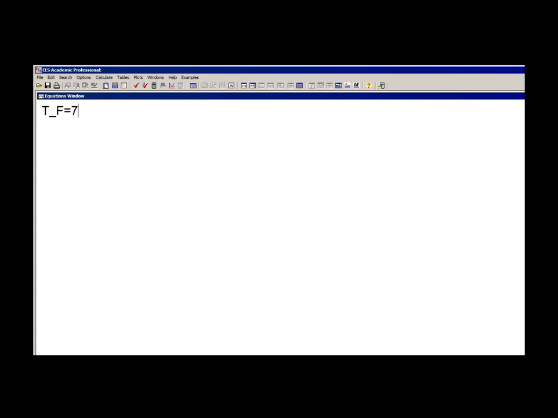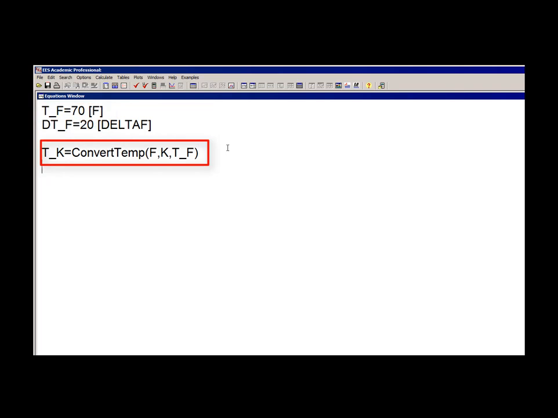So for example, my office is 70 degrees Fahrenheit, and the outdoor temperature might be 20 degrees Fahrenheit colder than my office. So 70 is a temperature on a temperature scale, 20 degrees is a temperature difference. If I want to know both my office temperature and the outdoor temperature in a different temperature scale, then I need to be a little careful. So I'm going to enter both inputs, and I'll convert them to, for example, Kelvin. So here I will enter the 70 Fahrenheit, and I'll use the ConvertTemp function to convert from Fahrenheit to Kelvin, and that would give me my office temperature.